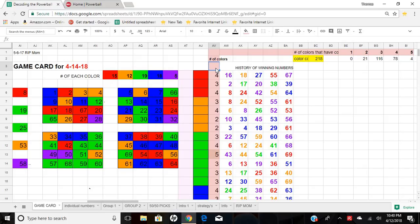The overall strategy is this. This game is all geared up to reduce the numbers. There are 69 white ball numbers total. Only 5 numbers can come up as winners, so that means 64 numbers can't come up at all. For me, I just think it should be easier to pick the numbers that won't be coming up than the 5 that actually do.